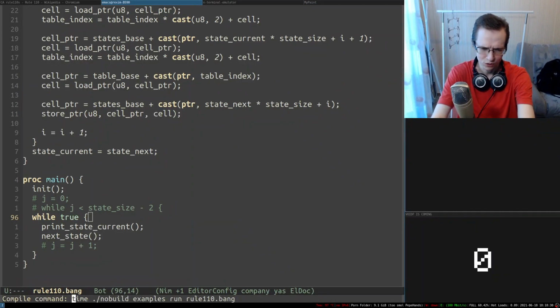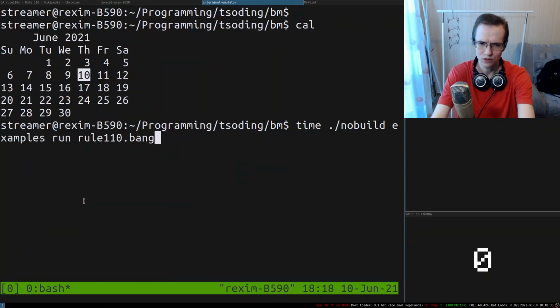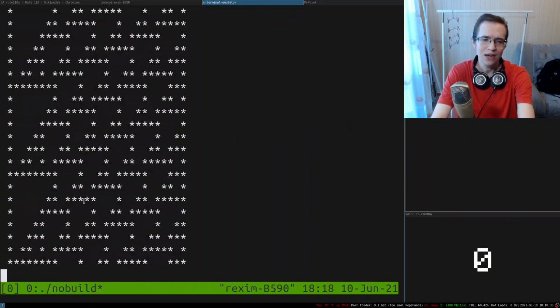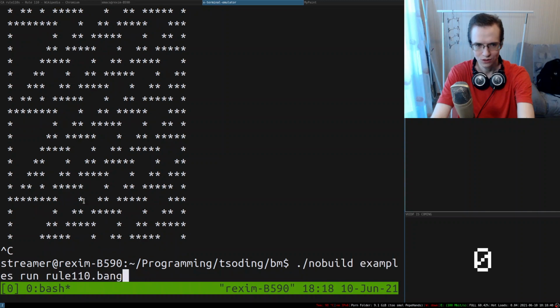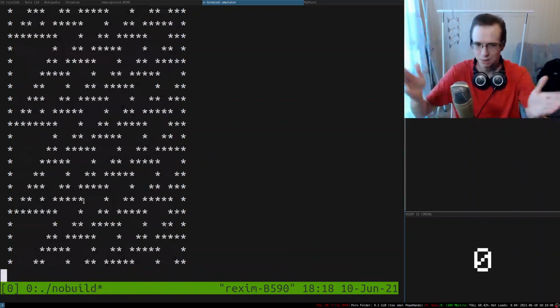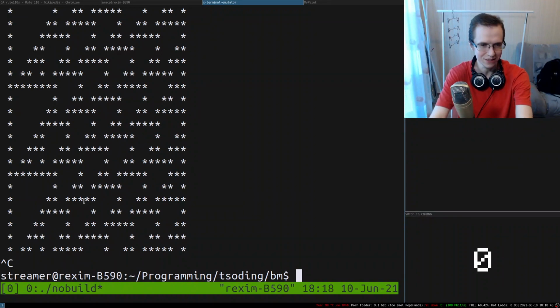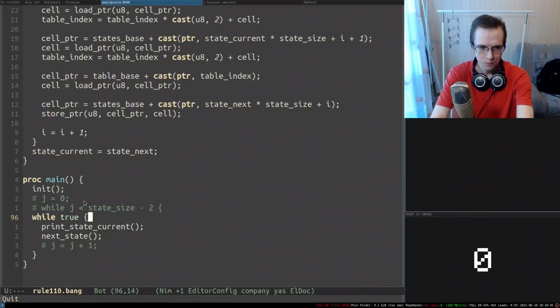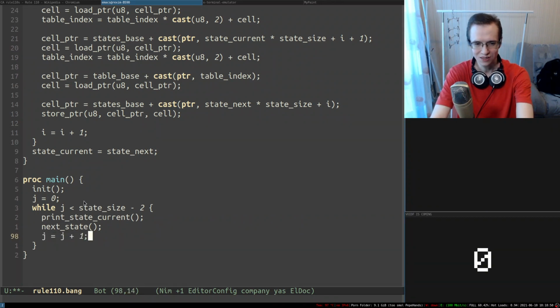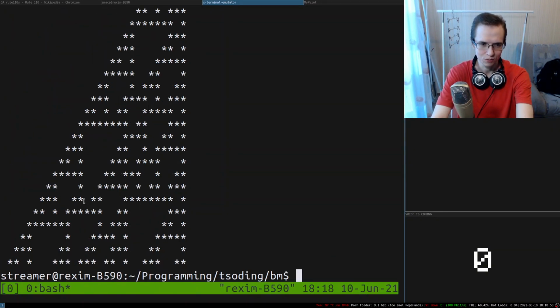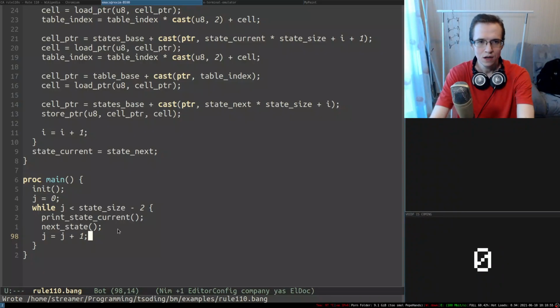Tmux is also a little bit slower than the usual thing, but anyway. So yeah, it goes indefinitely. It just repeats because it's clamped. It doesn't have any room to grow, so it just repeats and blinks and stuff like that. That kind of makes sense. So I think I'm gonna limit it to the size of the state.